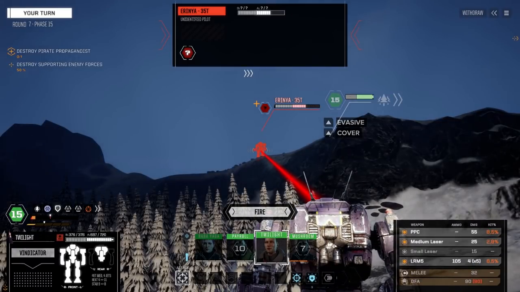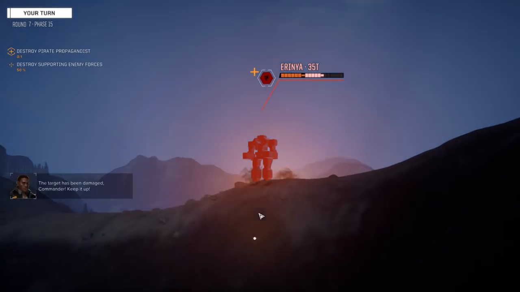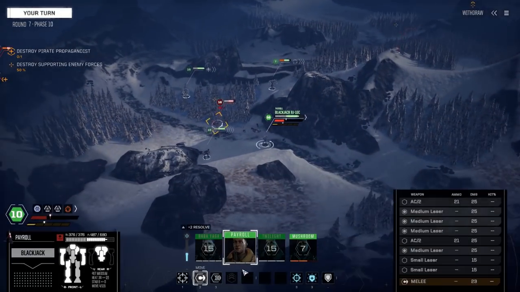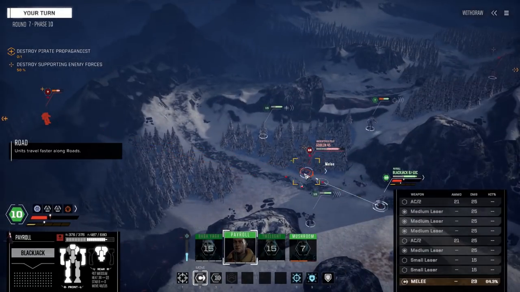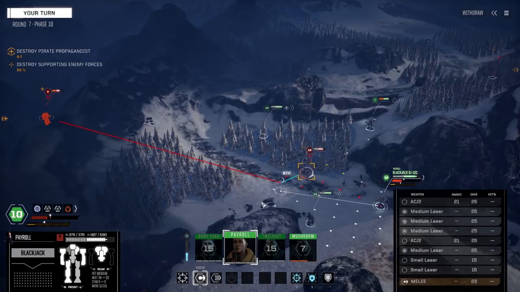Eight and a half, eh? We're gonna take it. Engaging target. Oh yeah. We hit with the damn PPC at 8.5%. Okay, this is the Blackjack. I wish Twilight was going next.